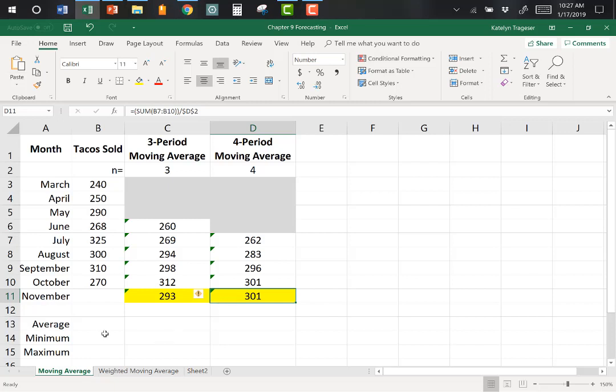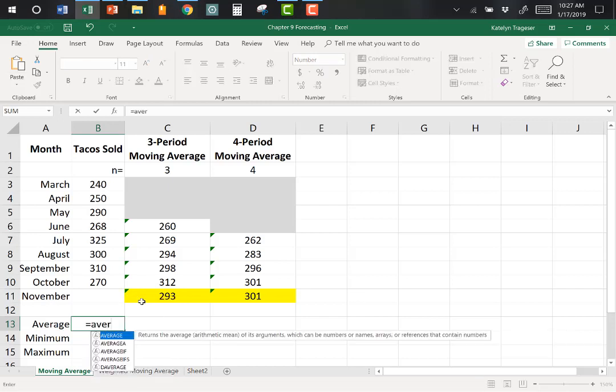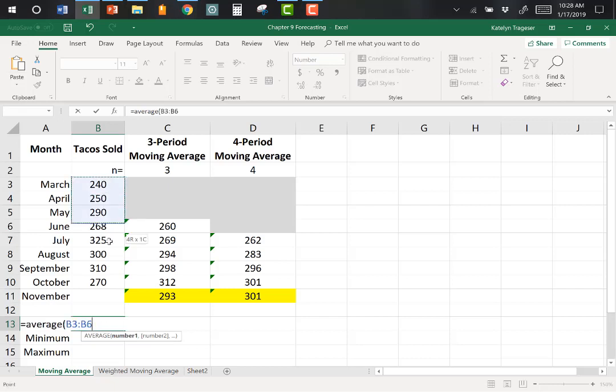Now, some other common metrics that we would want to find are the average, the minimum, and the maximum. So down here in the average, we'll start with the data that we have. So equals average, start typing what you want, and you can see exactly how much of the word you need to put to get the appropriate formula. We can see here that we need to type the whole word average. That's what's highlighted in blue below that. Now I want to select my data range. So I put my open parenthesis, click and drag on that whole range that I want, close parenthesis, equals.